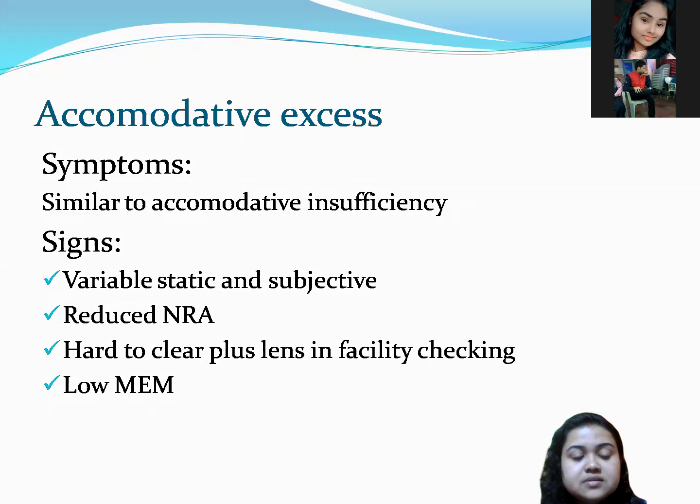Yes. Ma'am, what is the normal value of PRA? See, for NRA, we have a normative value that is around plus 2.5 diopter. For PRA, we cannot tell the normal value because we correlate the PRA with the negative fusional vergence value. We correlate with the step vergence testing value, and then we can tell. So there is no normal value of PRA, but still you can think it will be somewhere around minus 2.5 to minus 3. That is okay. Anything less than minus 2.5 is not normal. Anything higher than minus 3, 3.5 is also abnormal.